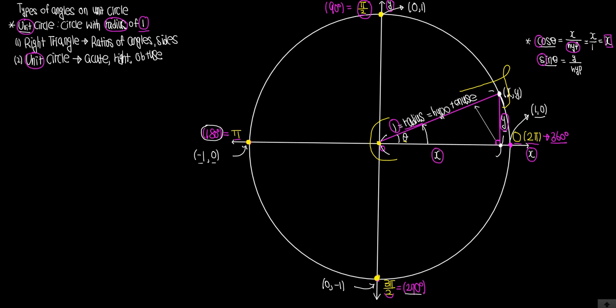So y over hypotenuse, but we always need to remember that only on the unit circle the hypotenuse is equivalent with the radius of our circle, which is going to be equal to 1. So the hypotenuse will be simplified as 1, which is going to be y over 1, and we get simply the y value. So that means on the unit circle, only on the unit circle, the sine theta value is going to be the y. Another way to say it is the y coordinate in terms of coordinate of a point on the terminal line of our right triangle.